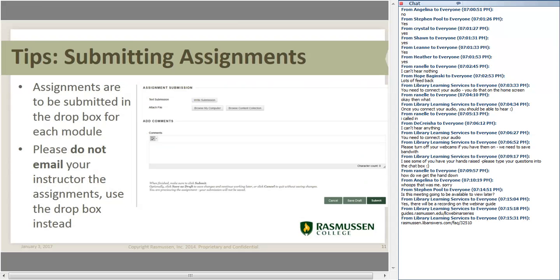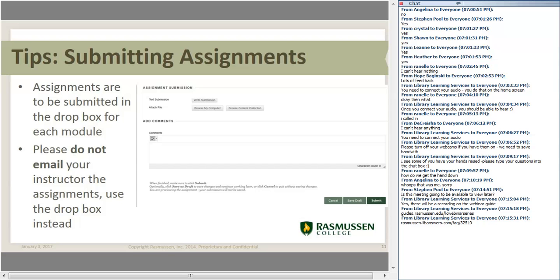When you're submitting your assignments, they need to be in a Dropbox, and I can show you what that is as well. Do not email these to your teacher. You have to use the Dropbox or it doesn't show that it's been submitted. Your teachers get a lot of emails between the course email, all the courses that they teach, plus their general email. So the best way to show that you've submitted an assignment is to do it in the Dropbox. When you submit it in the Dropbox, it'll show that an assignment has been submitted for grading. So when you go to your grading, it'll show that your assignment is there.